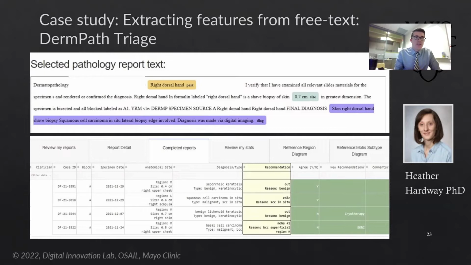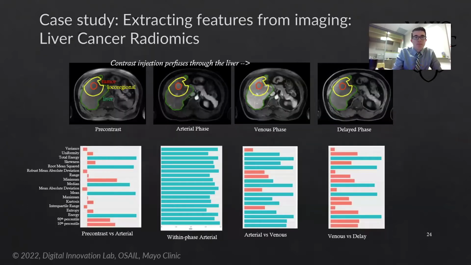And so I think this is an interesting case of how we can extract these tabular data. And the final project I want to mention is from my own research in the field of radiomics. And so this is extracting tabular data, particularly texture features from MRI scans. So in this case, our project is with liver cancer, hepatocellular carcinoma. And so I have examples of these MRIs of hepatocellular carcinoma at the top.